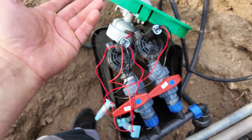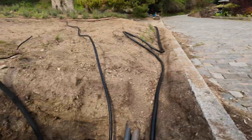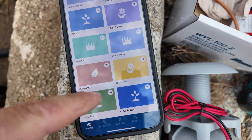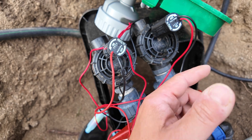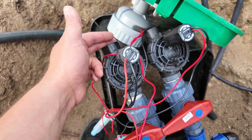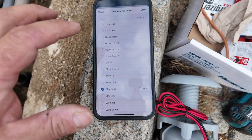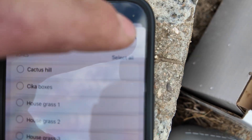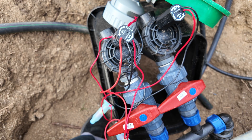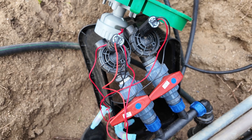Now you can understand this is not the final situation. The final situation is the box nicely in the ground with just the lid on it. Now is the time to go to the irrigation software, which is the Hydrawise. Come here and start the irrigation — then we have to listen if there is a click, and if your system is already connected to water, you will see your irrigation is running. In my case it's a closed test, so just start, select the desired time — in my case 10 minutes already programmed — then press start. And it produced a beautiful click. Now close it, and it will produce the other click.